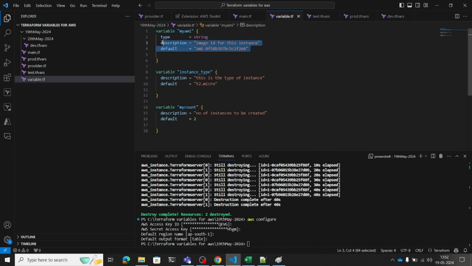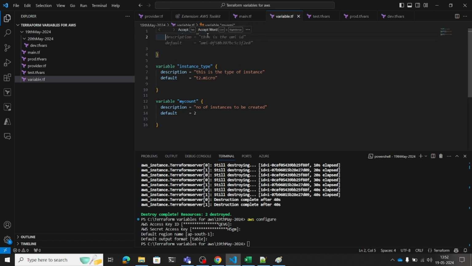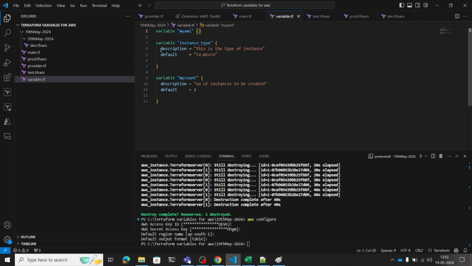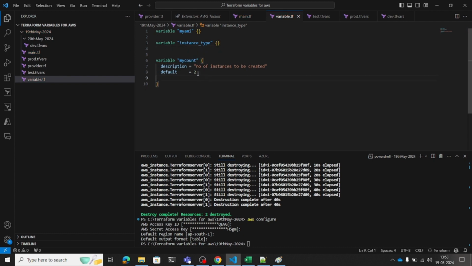You can delete all of it and just keep the variable name blocks only.